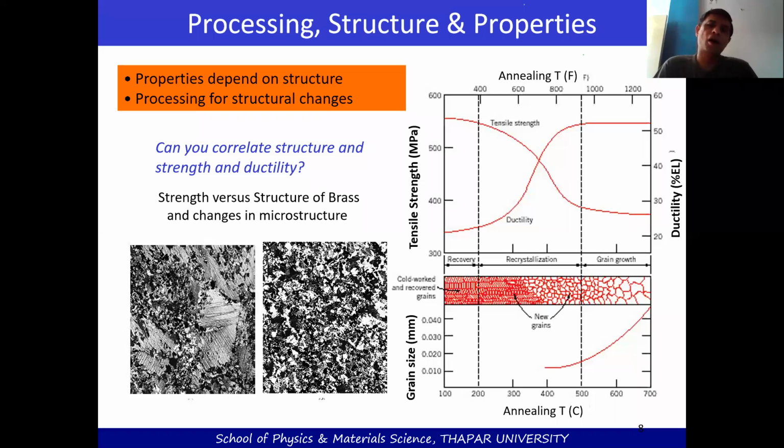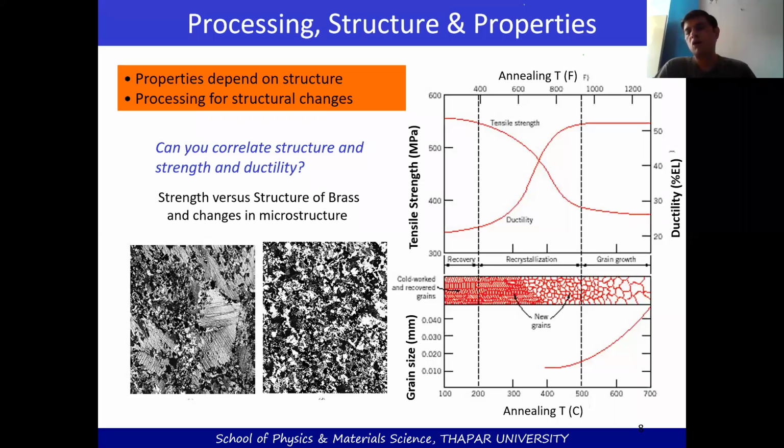So to understand how the material is going to behave, we are looking at the mechanical property of two different materials with the same chemical composition but different structures. So you can see there are two images shown. In the left image, you have large size grains present, while in the image on the right, you can see large size grains are missing. You have only small size grains present. So the primary difference between the two materials is their grain size.